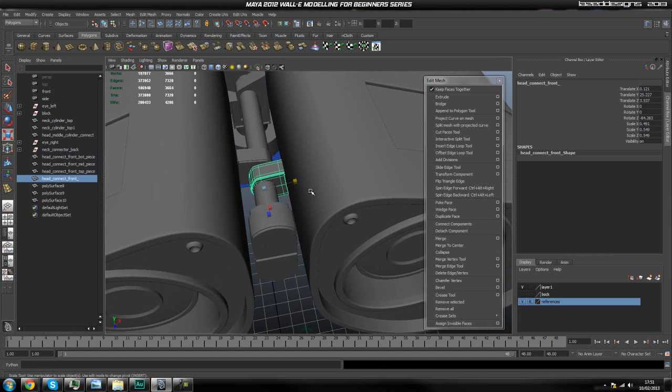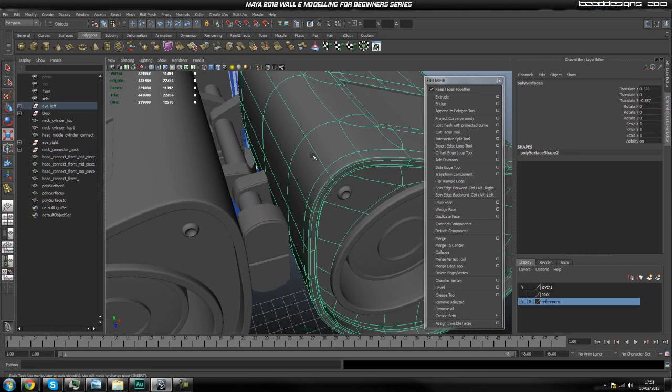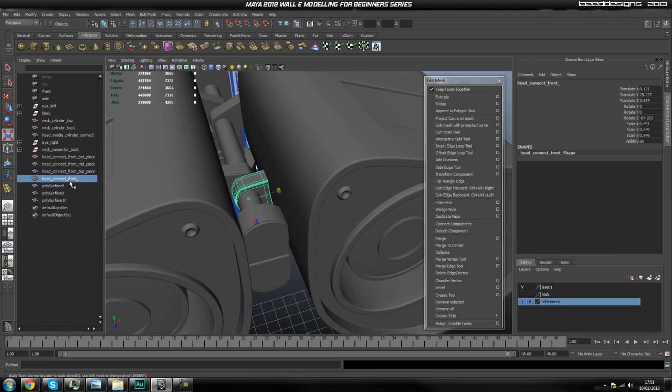This is actually going to go in the group with the eye. So first I'll name it eye left connector. We're also going to name this front.